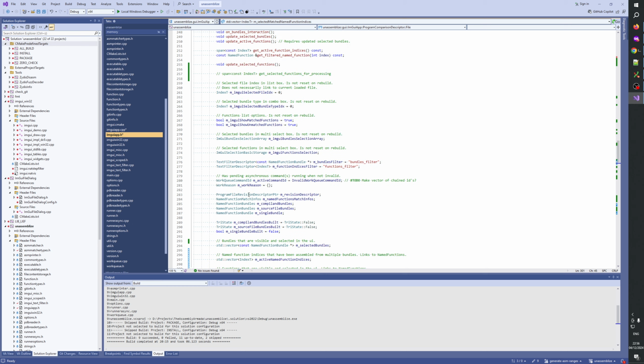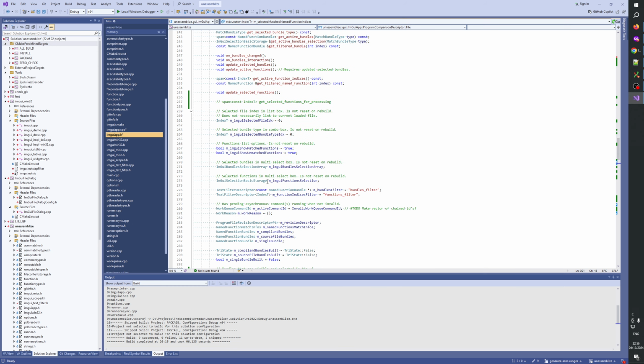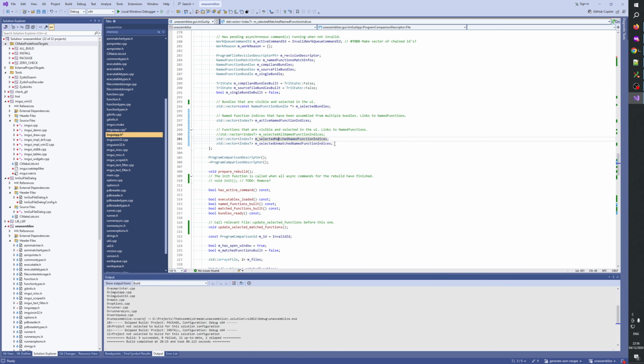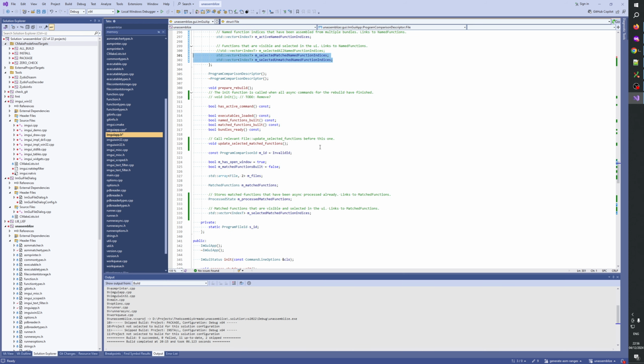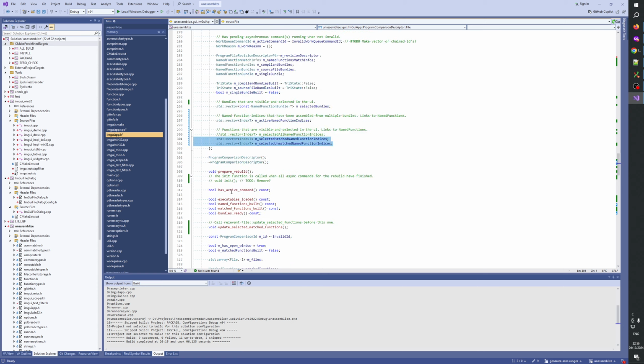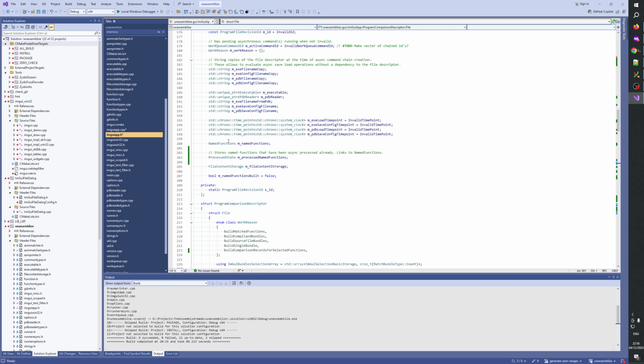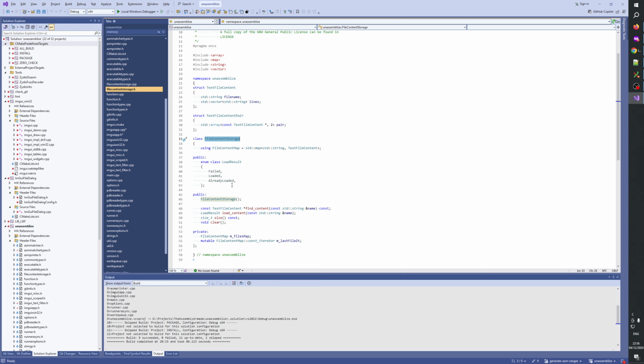I just realized that if we had these things running in parallel, then this structure here runs the risk of crashing because it's not thread safe. Oh boy.